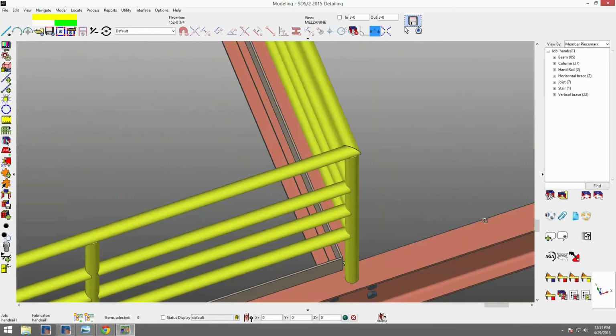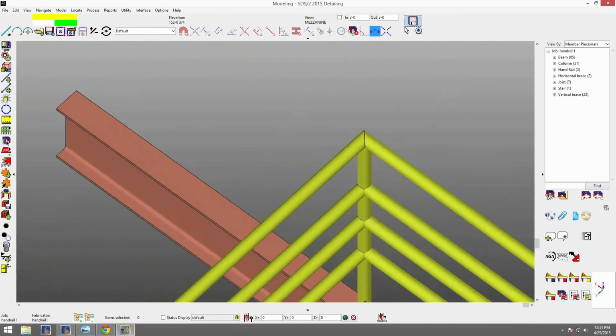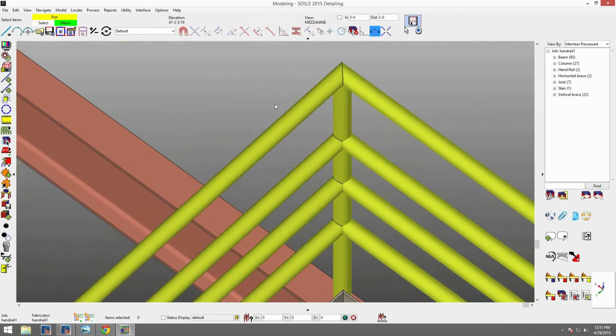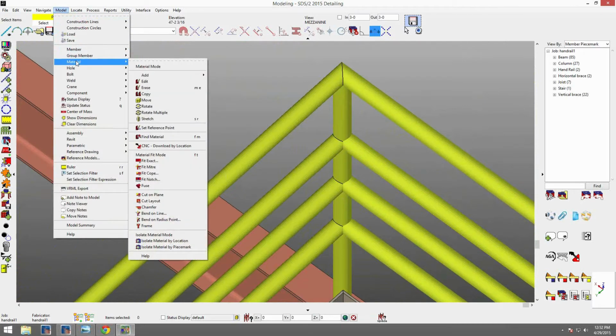So I'm going to rotate around this post because I'm going to be using a couple different fit commands here. So if I go to my model, material, fit mode, I could do these individually, but I'm going to be using my fit exact and my fit miter.